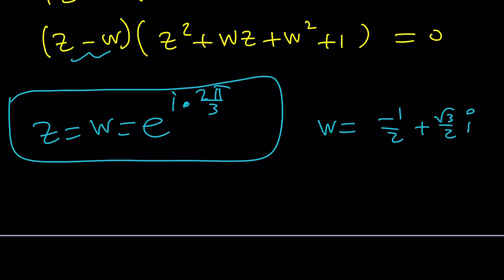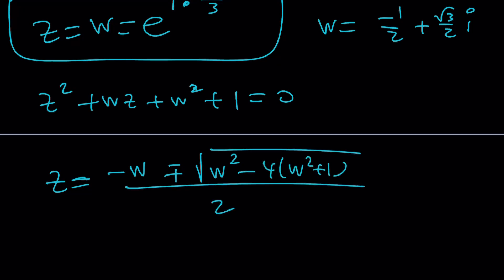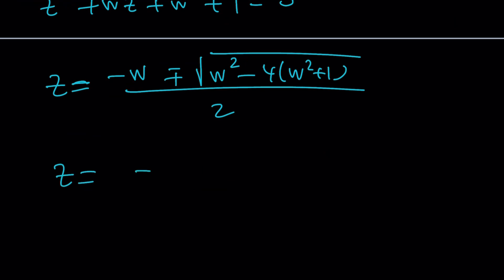Now, the second equation is a little more complicated, just a tad bit. From here, we can basically get z by using the quadratic formula. The coefficient of z is w. By the way, w is a constant, so this is quadratic in z, whatever that means. Negative w plus minus w² minus 4ac - remember the formula. And then simplify it, and you'll get something like this: negative w plus minus the square root of -3w² minus 4. Such a negative number. Divide by 2.